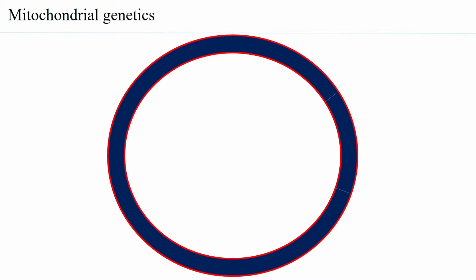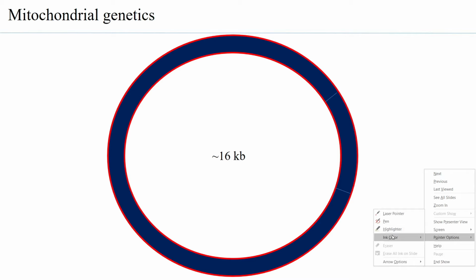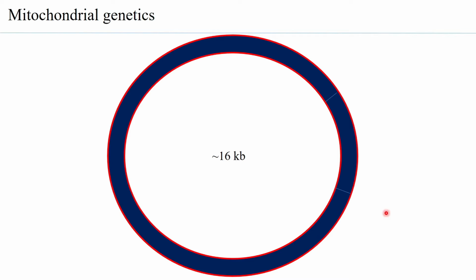So, as mentioned, the mitochondrial DNA is a closed circular covalent DNA. It is about 16 kb in size, that means 16,000 base pairs. And interestingly, what has been observed is that one of the strands of the mitochondrial DNA contains a higher percentage of GC, and hence it becomes what is called the heavy strand. Therefore, its complementary strand, which would have more of AT, will be a light strand. This is something interesting that has been observed with the mitochondrial DNA.